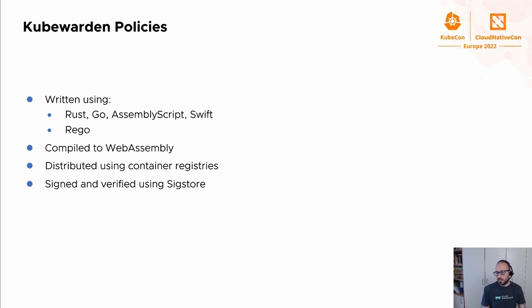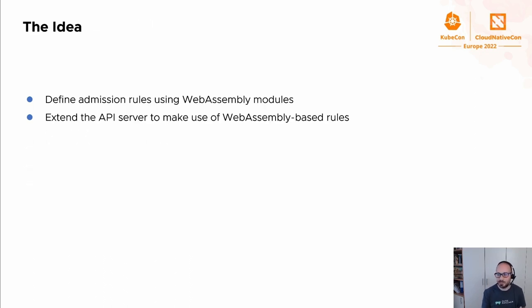So when I created the Kubewarden project, I also thought, this is just the first step. The next step would be to eliminate this discrepancy, these differences between dynamic admission controllers and the ones bundled into the Kubernetes API server. So the idea I had was, wouldn't it be great to be able to extend the API server so that I can write my own custom policies, my own custom rules, but instead of leveraging an external webhook server, why don't I run them straight inside the Kubernetes API server?